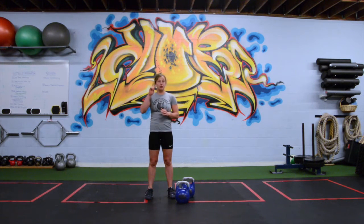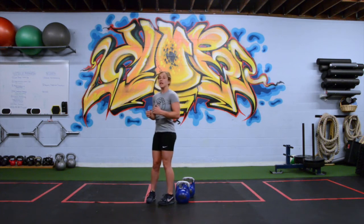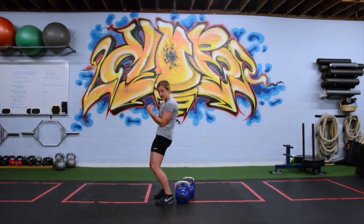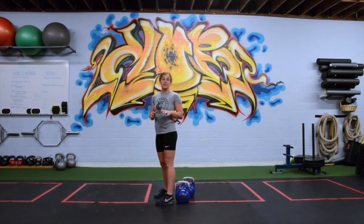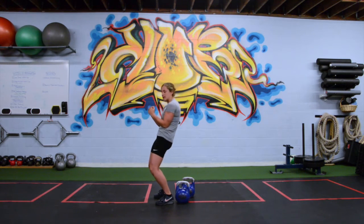So we have two dips in the jerk. That's what I call it. So the first dip is when you are sinking through the legs to bring the elbows and hips together. So the sole purpose of that first dip is to get a strong connection between the elbow and hip. So there's no bouncing, it's just sinking in.